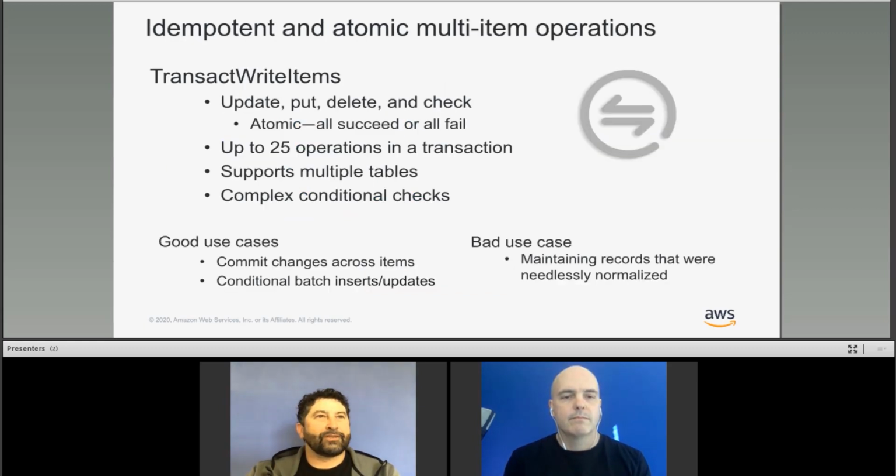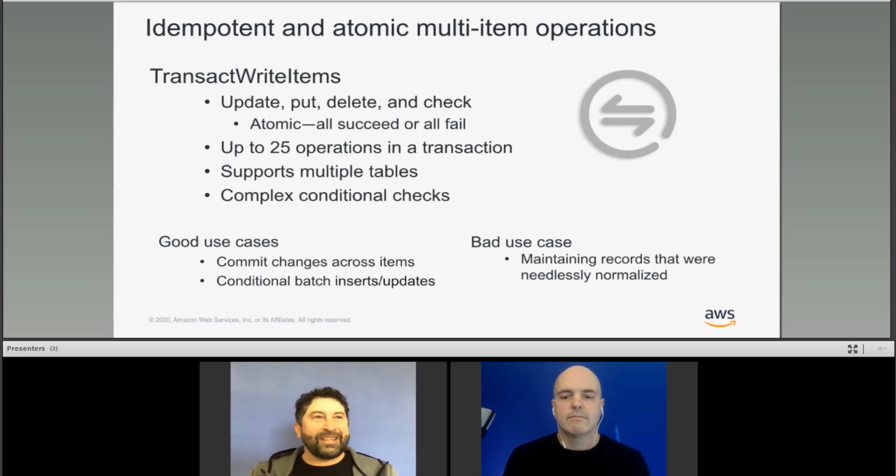Yeah, great. So let's talk about idempotency and atomic multi-item transactions or operations. These are really exciting to me. It's a relatively newer part of the DynamoDB service in the overall picture of our history. By the way, DynamoDB released in 2012 and is still adding these new features that are just mind-blowing to me, to be honest. They open up so many new use cases. So the two APIs that we added to support these transactional workflows are TransactGetItems and TransactWriteItems.